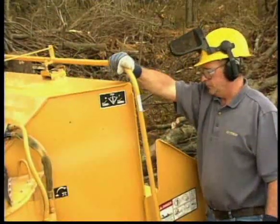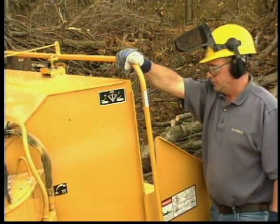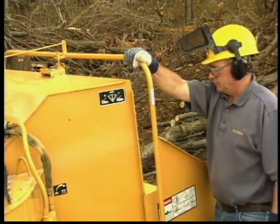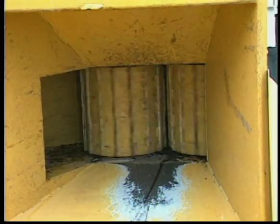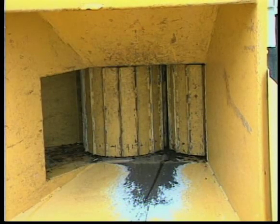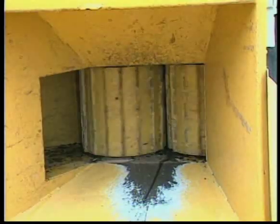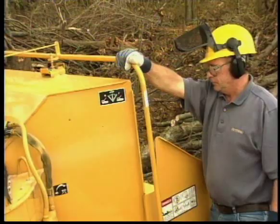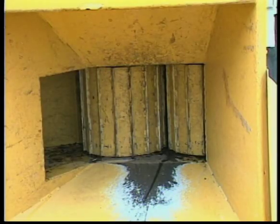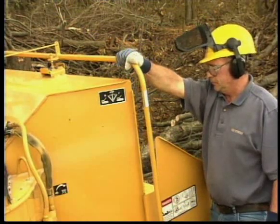Check the feed control system to make sure it's working properly. Move the feed control bar for forward feeding, to the stop position, to reverse, and back again to neutral. Make sure the feed control bar allows you to quickly stop the rollers or back out any jammed material.